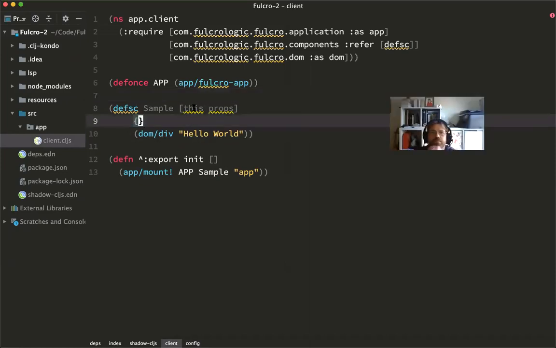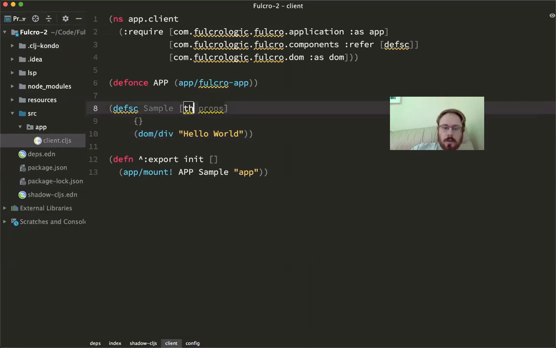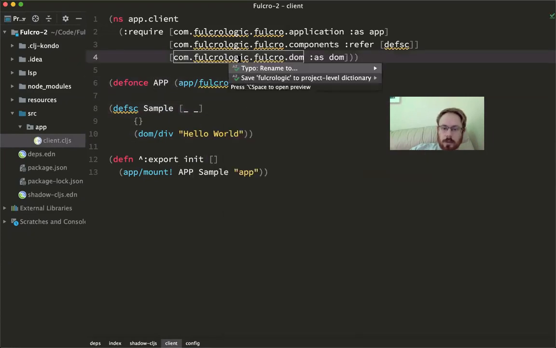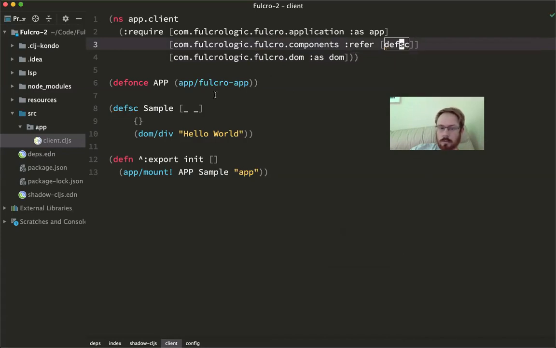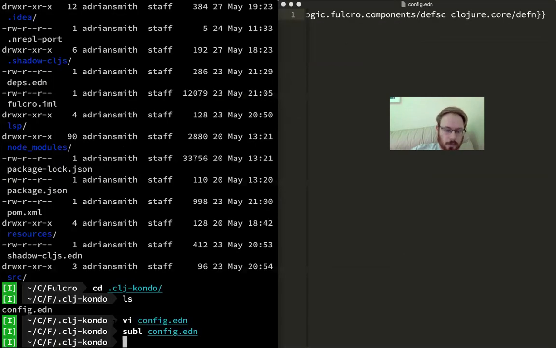These are still unused, correct. I could change this though to this one, and it will ignore that. And the rest of these warnings are dictionary warnings. So if I just save them to the thing, these will go away. And we're back to, yeah. Okay. No errors on that side.